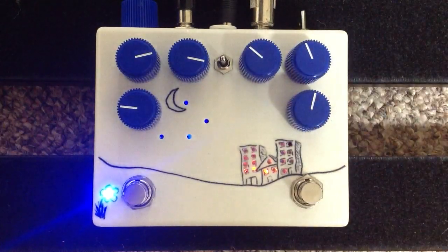There we have it, everybody. That's the Rawkworks Light OD Deluxe, and this will be readily available soon once Mike figures out the PCB.